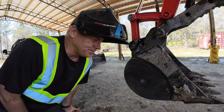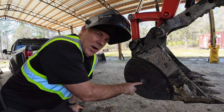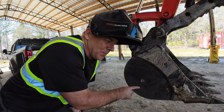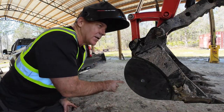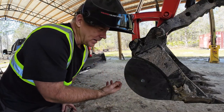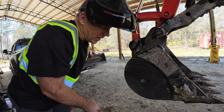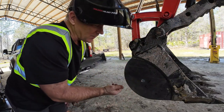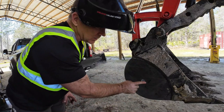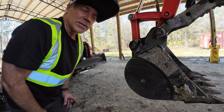Hey, as a side note, while I had the angular drill out, I went ahead and put a hole in the side of my bucket. The reason being, if you have an excavator, you probably know this, but scoop wet mud, that air that gets trapped in there has got to go somewhere, and oftentimes it'll shoot up towards the excavator. So I put a hole in this side and a hole in that side to allow the air to shoot out the sides when I'm digging ponds, and hopefully it'll keep the excavator cleaner than it has in the past.